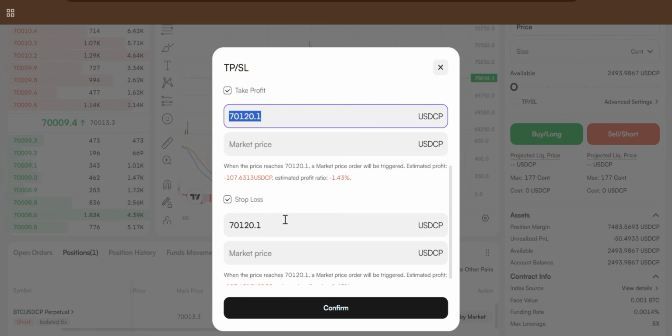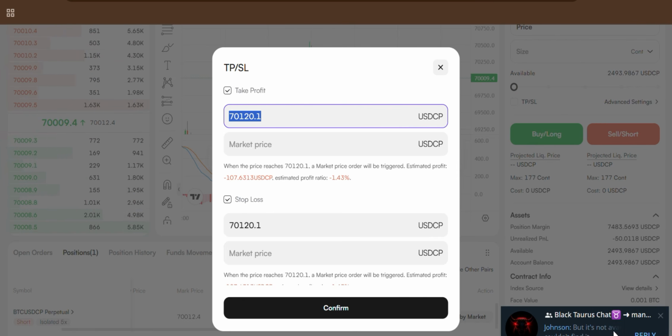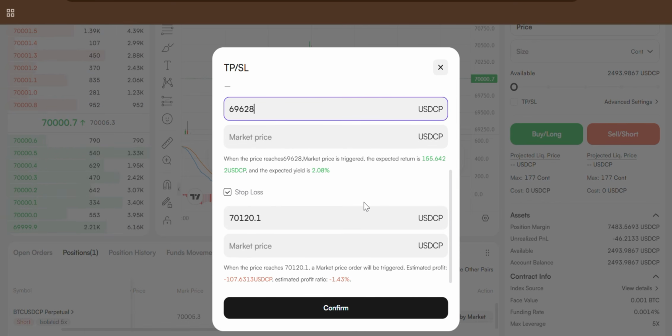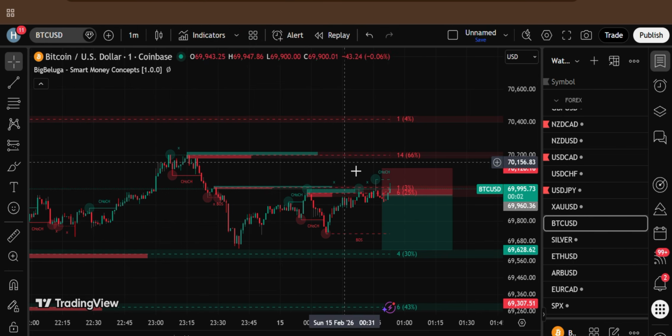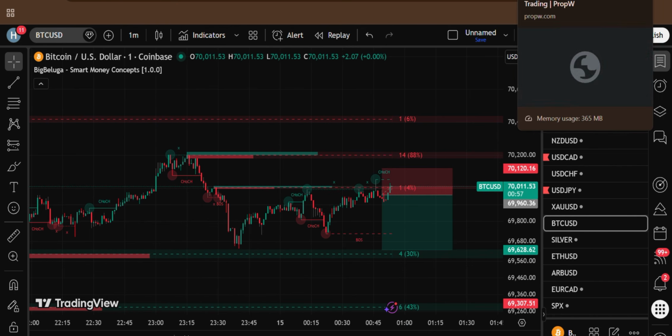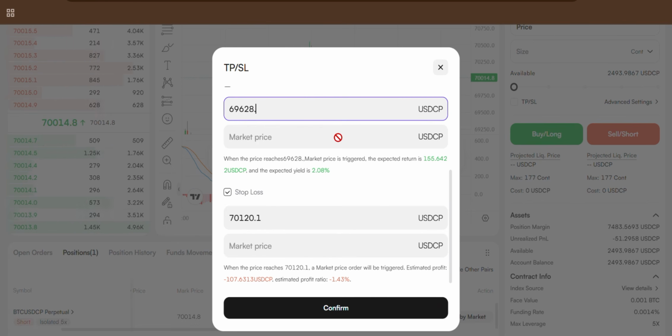Okay. 6, 9, 6 to 8 point. Yes, so basically you have to set your take profit levels and stop loss. I think it is 0.6, and let's go ahead and confirm.